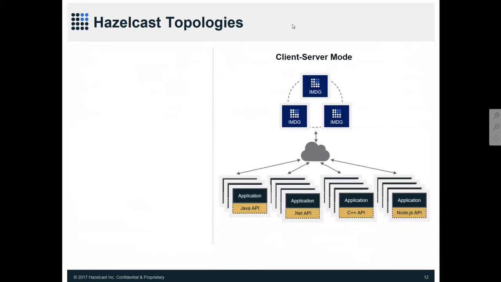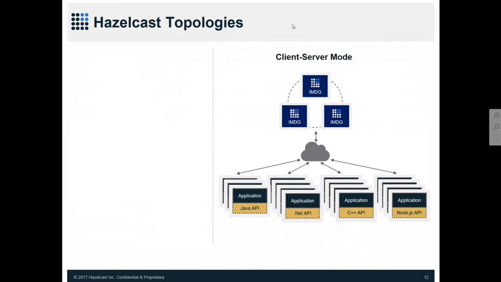The second deployment strategy is the so-called client-server mode. You can think of it as a database-style deployment. So you have one Hazelcast cluster. From your application's point of view, it looks like a single point of entry or a single point of failure. However, Hazelcast makes sure that every client is connected to every node. So even though one node fails, there is no single point of failure. That is the commonly recommended setup for production.